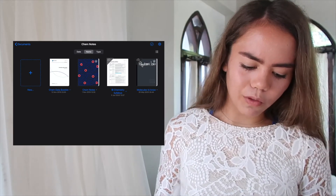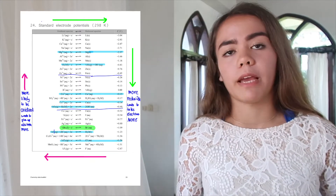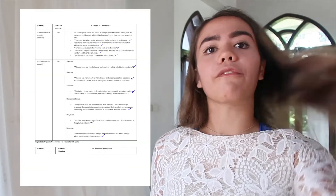I also had my ChemNotes folder. In there I had the Chem data booklet — you've really got to get familiar with it because it's going to be your best friend in Paper 2. Then I have the Chem syllabus. You've got to have your syllabus with you because you don't want to be memorizing stuff you don't need to know. Before I started doing past papers, I got the syllabus, put it into my iPad, and went through it — ticking in blue all the things I did understand, and putting a little circle next to everything I didn't understand to indicate a hole in my knowledge that I needed to fill. That gave me a picture overview of what I knew and what I still needed to work on.